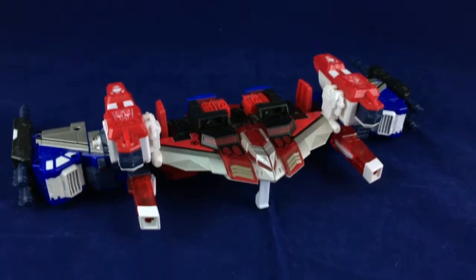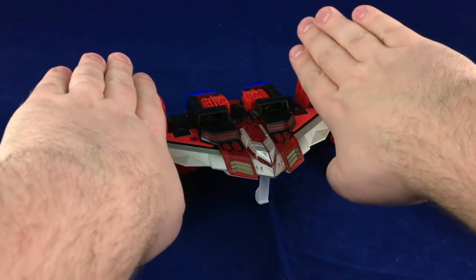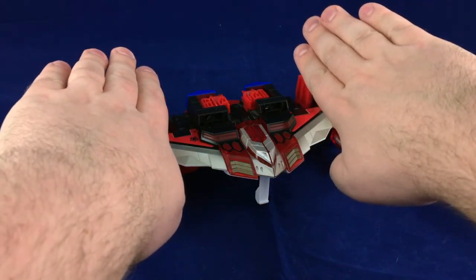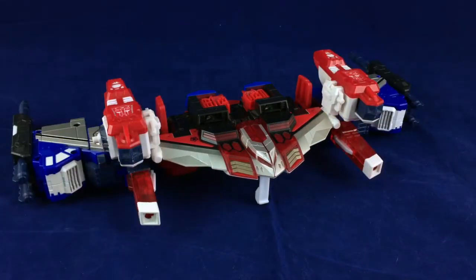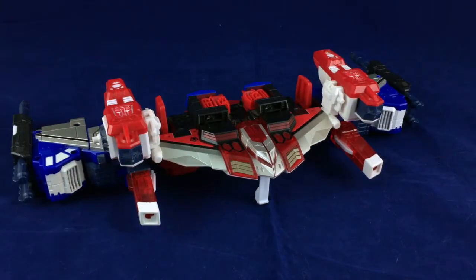So yeah, around the cockpit area, it looks okay. I feel like if you could just ignore the rest of this, it would actually be a pretty decent vehicle mode, but you can't. You just have all this. But vehicle mode is not why I got this guy, and I imagine it's not why most people would have gotten this guy.